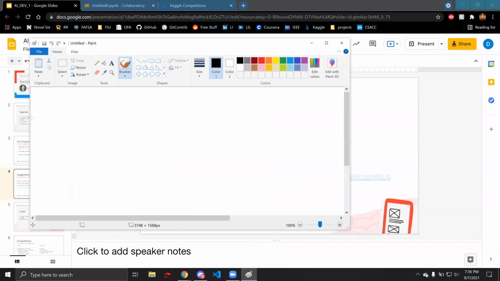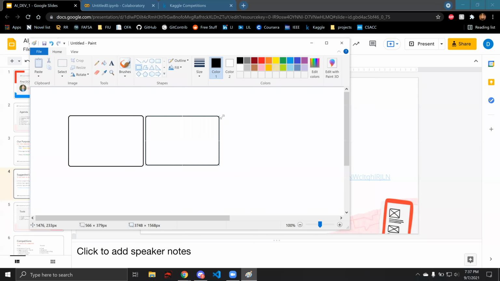So let me put up Word. Let's say we have this pipeline here, and this pipeline consists of 3 steps, maybe even a 4th step.